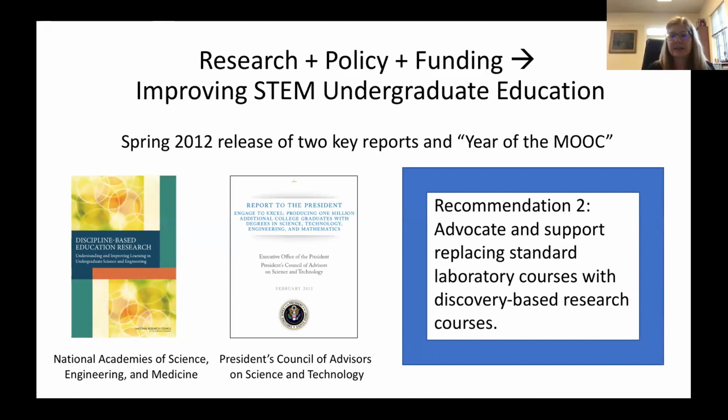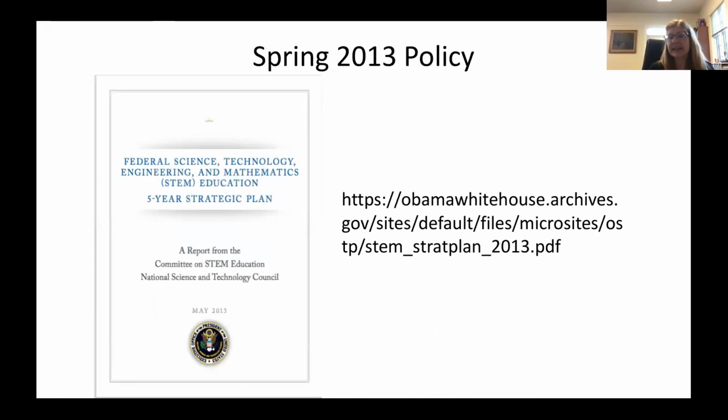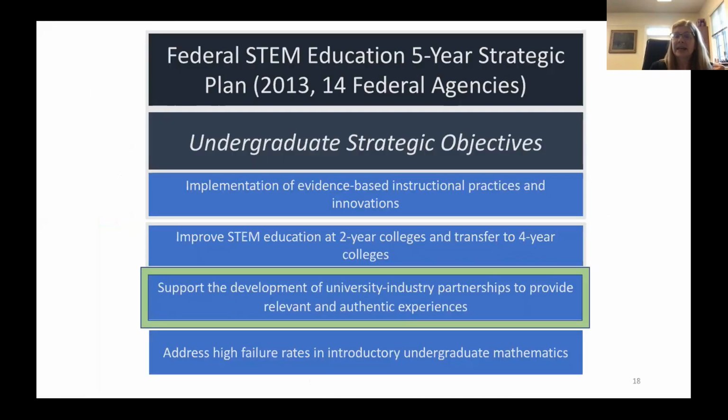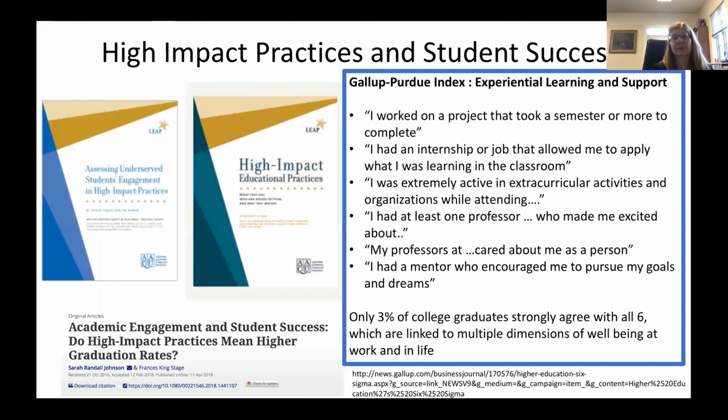And you can see in my blue box here on the right that I'm calling out that there was really terrific pressure to improve laboratory learning and more discovery-based research. That led to a 2013 release of the first ever federal STEM education 5-year strategic plan. At the undergrad level, the push on research was in there, but it's also present in all the other groups, including informal science education. So I think that's an interesting and important opportunity space for all of you in U-FERN.